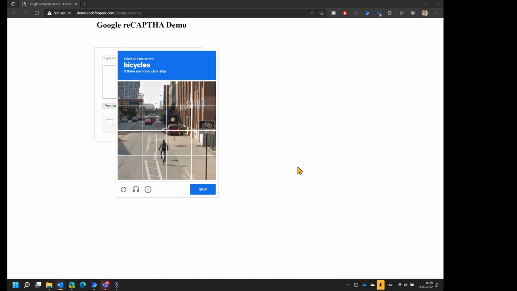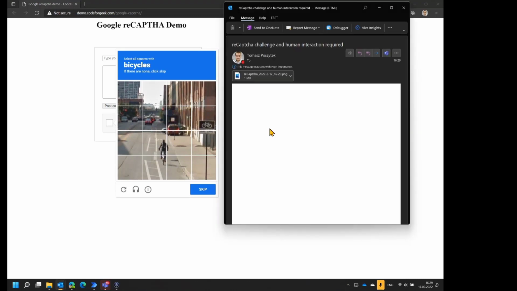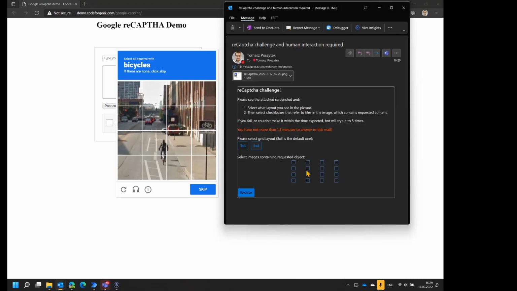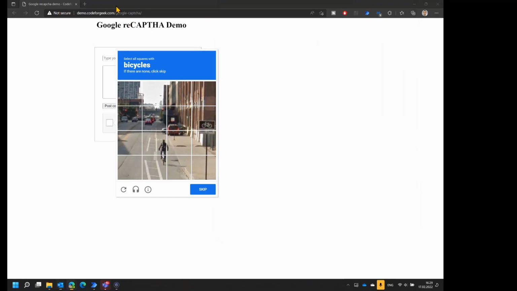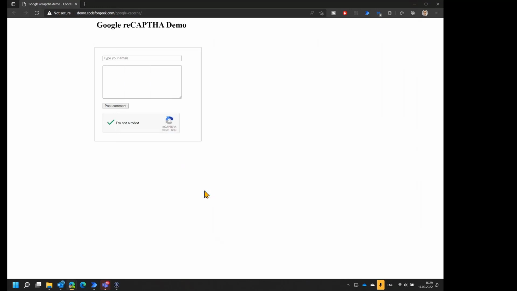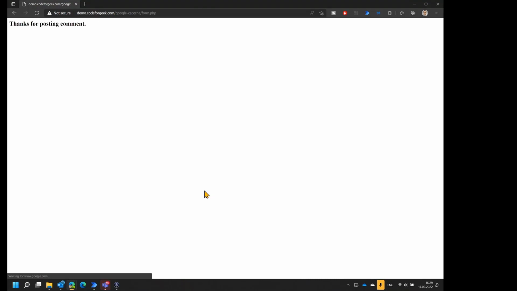So there is a new email with a new request. Again, I have to select the bicycle. It's containing these four tiles. And again, hit resolve. All right. So hopefully this time it will be enough, right? So now the bot was able to actually resolve the challenge and post the comment successfully.